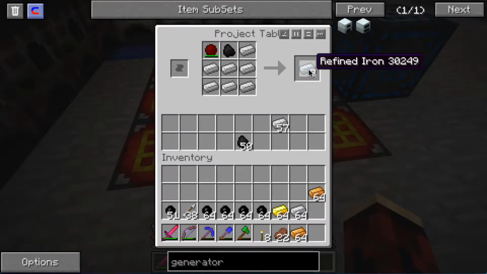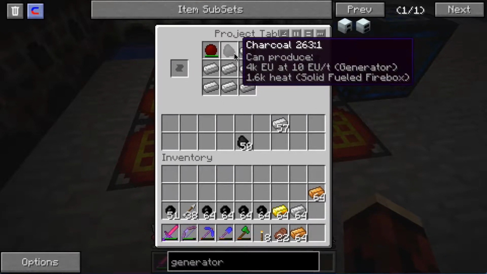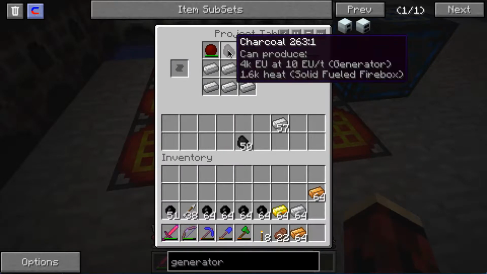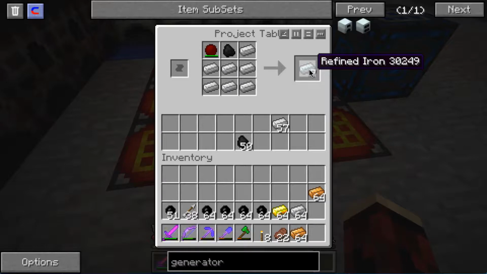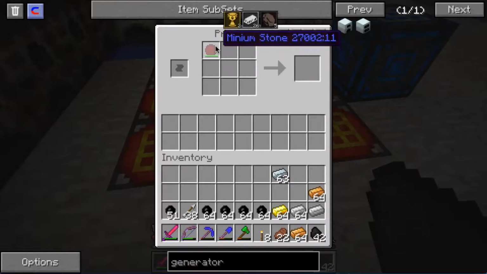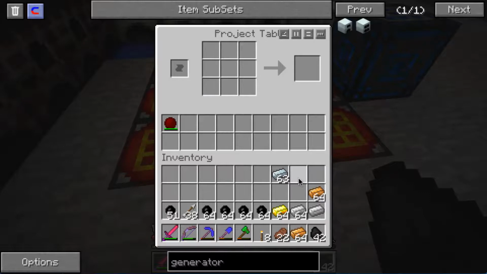And there we go. In this case, we're using charcoal. Normally, charcoal would process 8 ingots, but we're only doing 7, but it's quick. So there you go. There's 63 refined iron, and that was really quick. So I'm then going to use this to create 4 machine blocks.